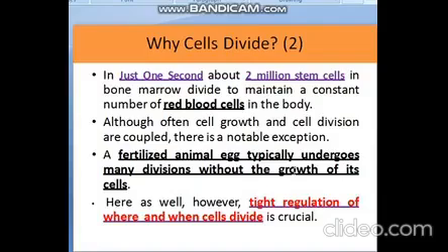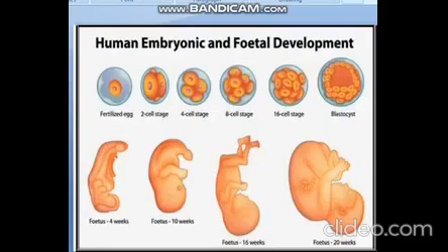Similarly, I will give you one example of the liver. If we cut apart 30% of the human liver, the remaining 70% is able to regenerate the missing 30%. This is called regeneration, and sometimes it is needed by the body, but not all the organs can regenerate. Only some organs have this capability of regeneration.